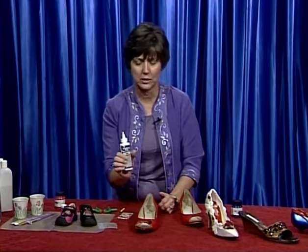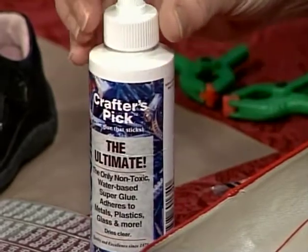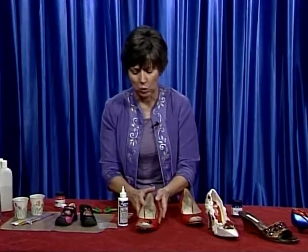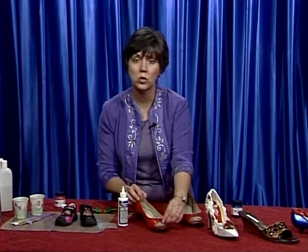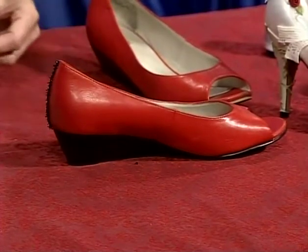This is really, really hard glue. This is glue like super glue is. And this is what Margot uses. It's very, very thick. There's other glues that I have used, and I think they would probably work also, but this one is what Margot tends to use. And so once you get that on, you put your embellishment on, and it's there. Now, I will tell you that my decision is to not put anything else on that shoe, because I like it just like that, with just that little bit in the back with that black.